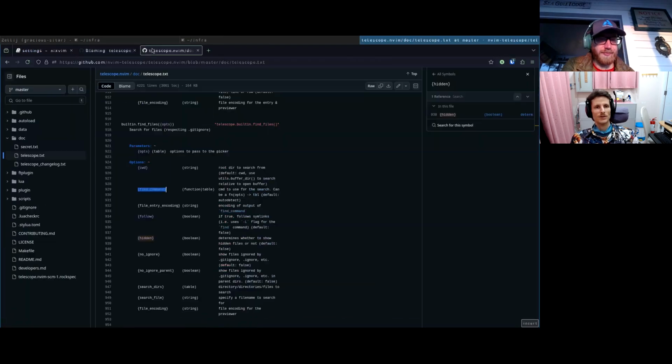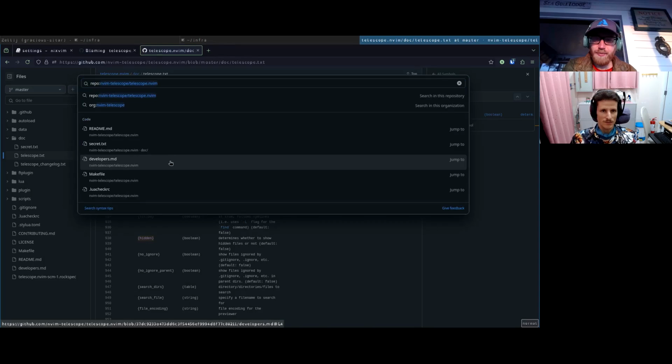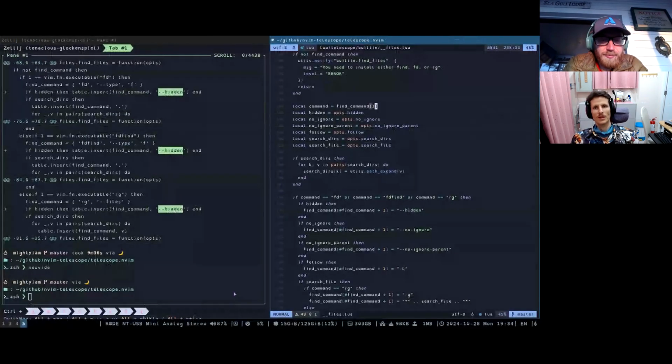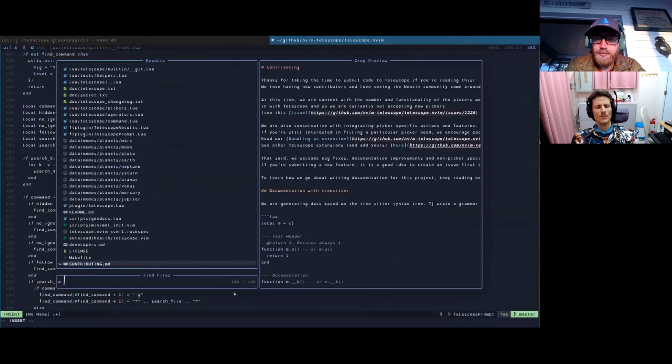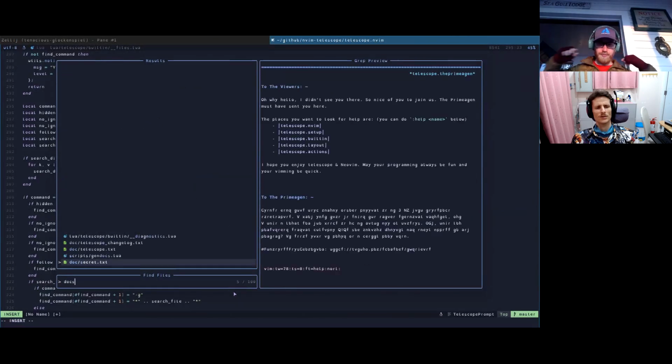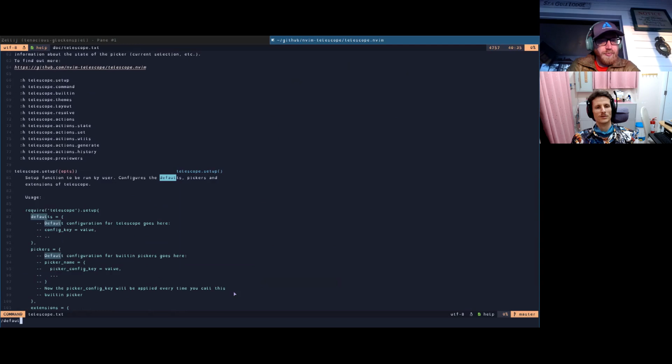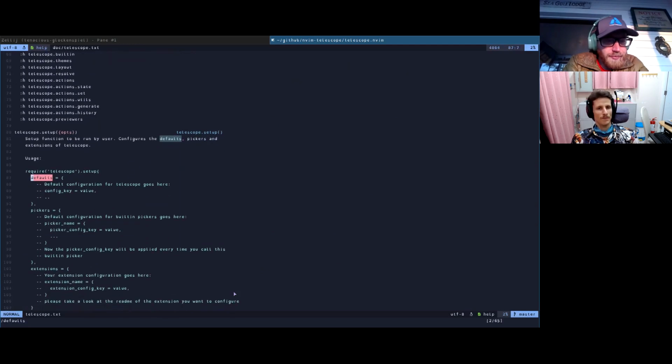Let's see the docs for this. Where would they be set? Sorry, let me switch to the docs. Telescope. Let's see defaults. Here, that's pretty good, right? Okay.